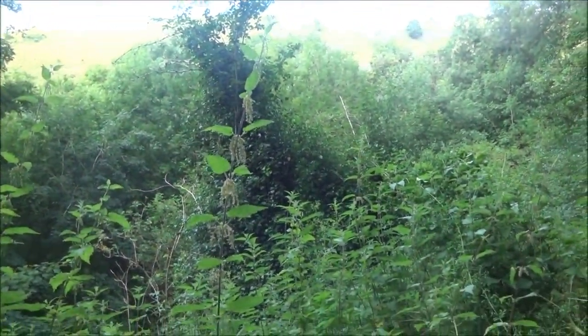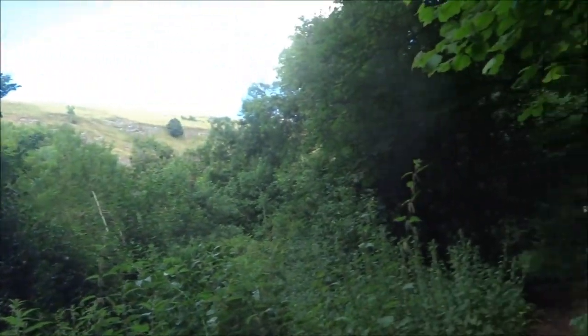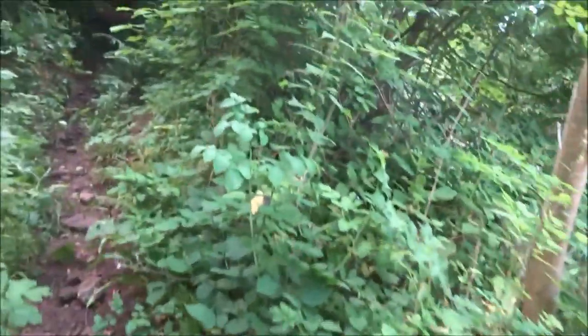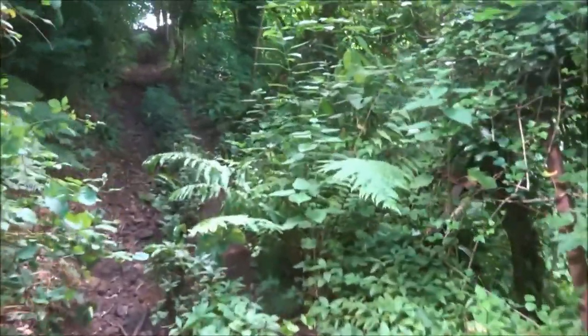Now look, over there is part of the ancient Iron Age fort, which I would be climbing up through a wood there and up and up and up to the top, right over there. We aren't actually near the fort, and we aren't going to climb it today to get on the top. It doesn't have to be climbed every single time. So we're not doing that today.